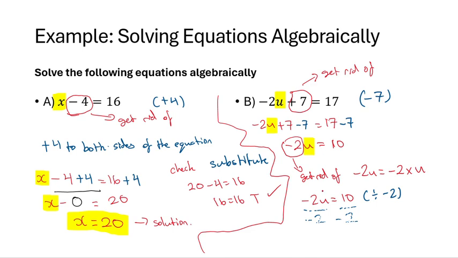When that happens, 2 divided by 2 is 1. When you divide a negative by a negative, it just becomes a positive, okay? So it becomes a plus now. And then I have 10 divided by 2, which is 5. And when you divide a positive with a negative, I just end up with a negative right there. So your final answer is actually just u equals negative 5. Okay. Now, I've run out of room to do the checking, but you could probably do that in your own time. Okay.